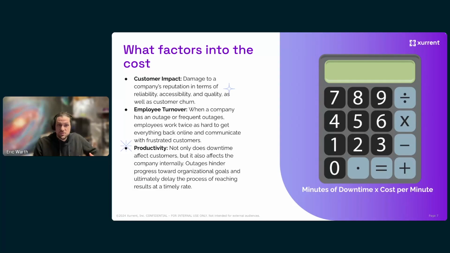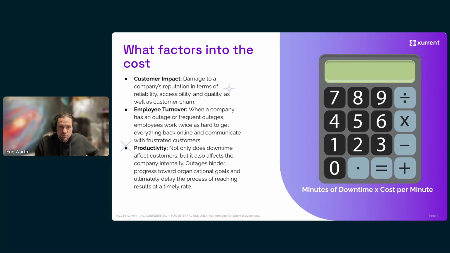And if we're having issues from that perspective, we might be losing customers, we might be experiencing higher churn. Similarly, employee turnover. If you've ever been in a support role and you've been at an organization that has a lot of issues, it can burn you out. If you're constantly dealing with the support vortex of stuff happening, people yelling at you, things being high pressure, it's going to cause burnout. You're going to have employees leave, and that's quite costly to an organization as well.